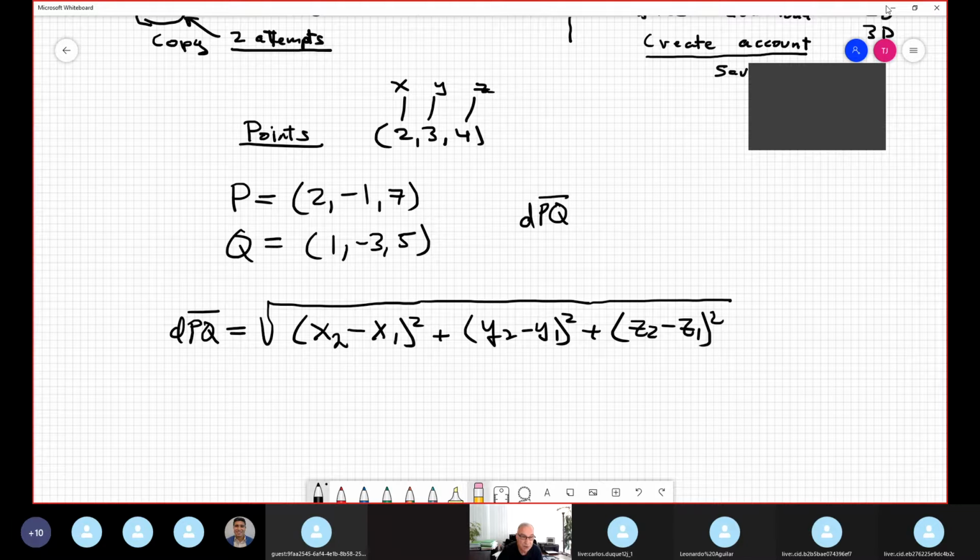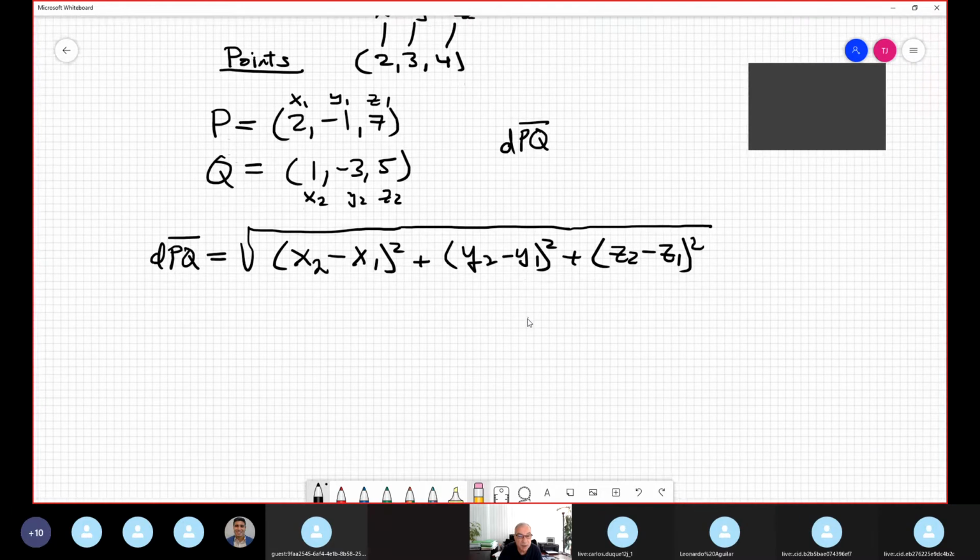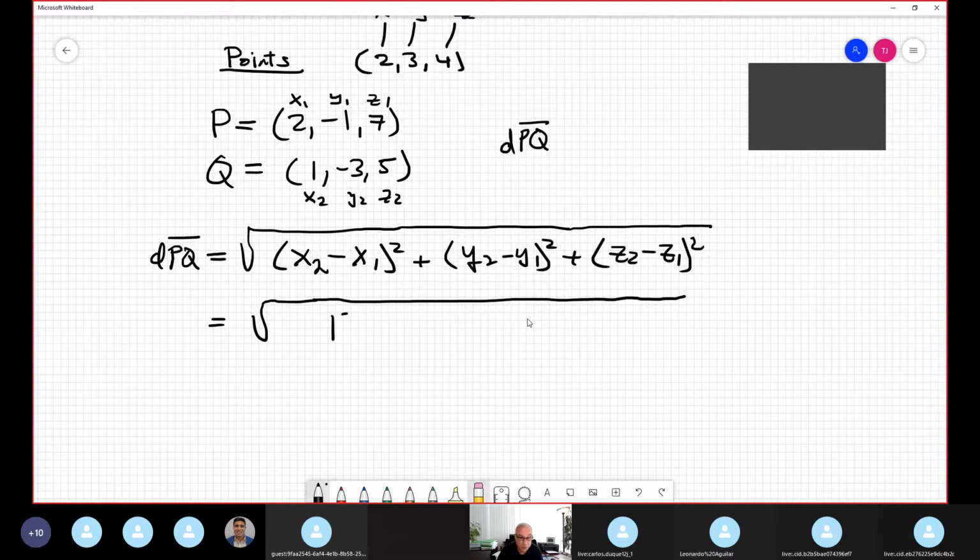This is, for example, my first point, x1, y1, z1. And this is the second point, x2, y2, z2. So if you assume different notation, the answer doesn't change, because when you're subtracting, maybe the sign changes, but when you square, it's the same. It actually is a big square root. You're subtracting the x component, well, it's 2 minus 1 or 1 minus 2. It doesn't matter. It's 1 positive or 1 negative, but when you square it becomes positive. It's 1 squared.